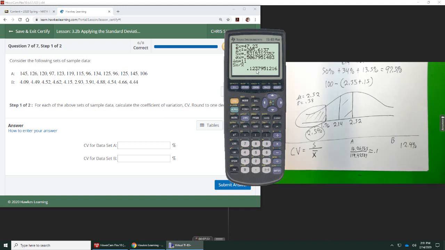12.4%. Okay. Now, instead of me having to type all that data in again, I don't think I can scroll up and get that back. So I'm just going to have to type this in again and then do the variation from there. So I'm going to type in 16.26565 and then divide that by 119.42587. Okay. So multiply by 100. I forgot to do that. And then the percentage is what you're rounding. So 13.61. So this will be 13.6.